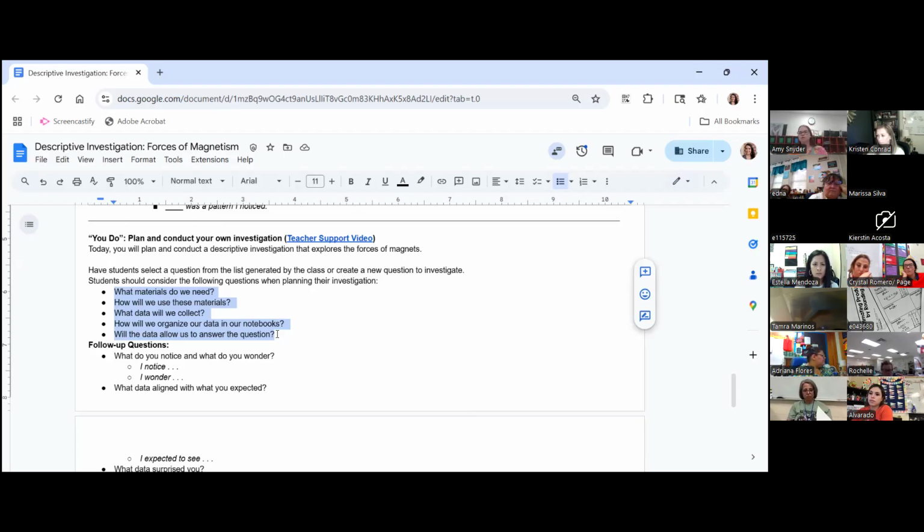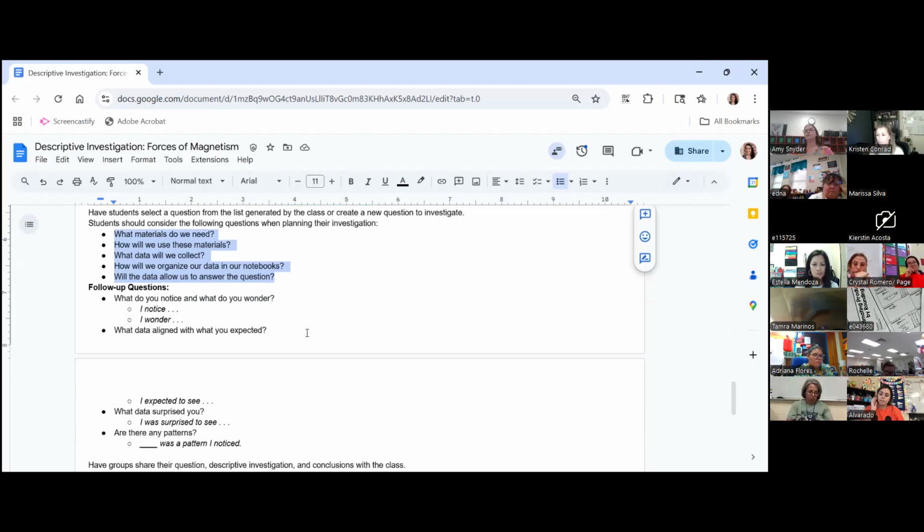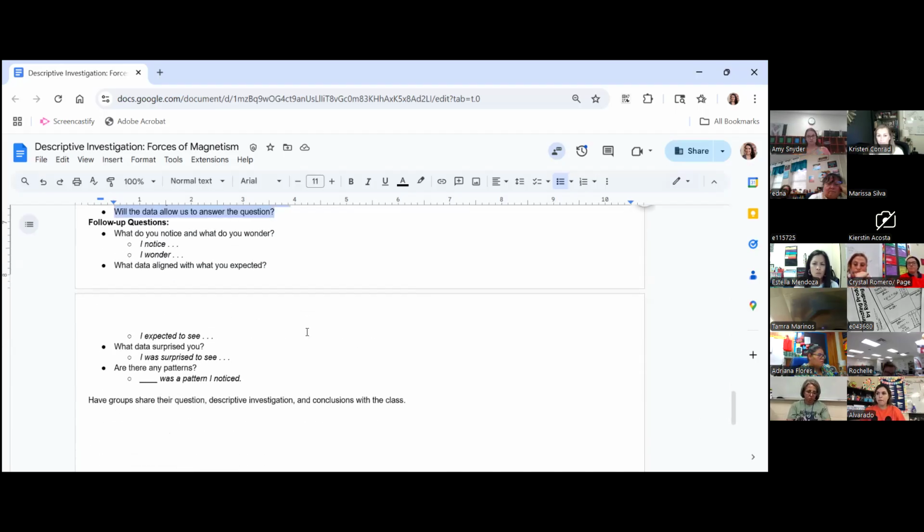Like, oh, how are you going to collect your data? Like you told me you were going to collect your observations, but how, right? And you help them in making that table or that chart, however they want to collect their data. Remember, collecting data too can also be just writing down observations. So if they want to carry it out that way, that's perfectly fine as well. You let your kiddos carry out those investigations on their own, and then they come back and you ask these follow-up questions. They're the same from the we do, okay? So you ask those follow-up questions for them to kind of synthesize what they did during that investigation.